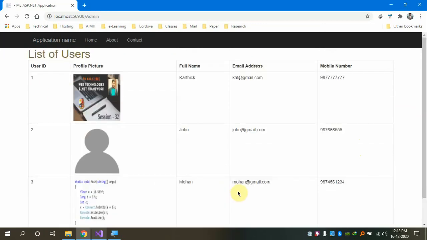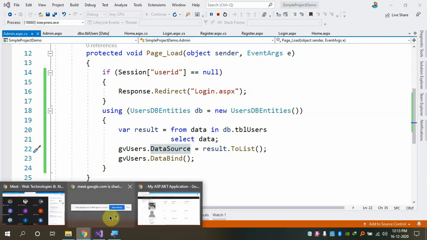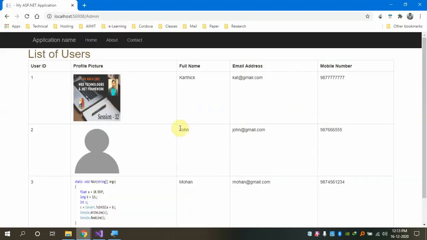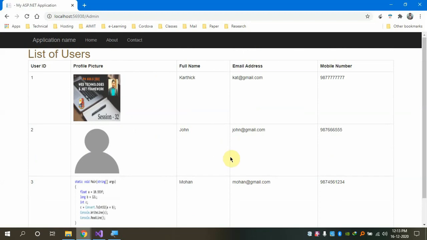This is how you display an image using the grid view control without writing many lines of code. Please note the code lines are only few, but the working, you see that it is much more than any other technology we have used so far. We can manipulate it without even many lines of code. That's the idea. Now, I hope this is clear to you guys. Let's move on to the next step.